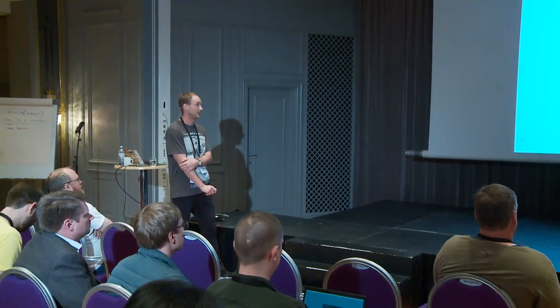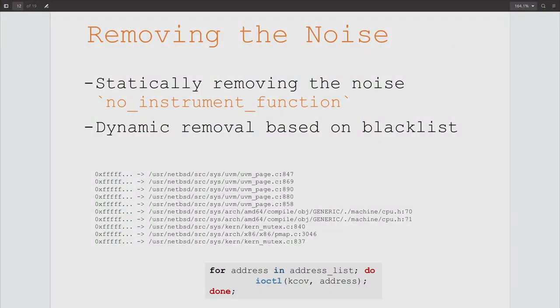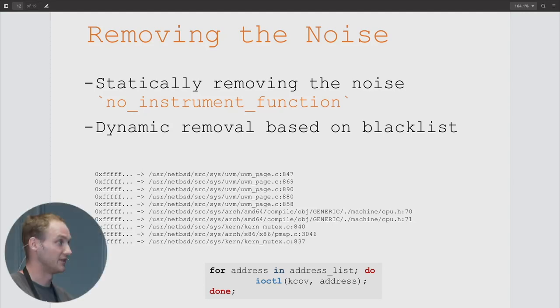So how can we fix that? First of all, I was thinking, okay, because the instrumentation is a compile time operation, I can just go to every one of those functions, every couple thousand of them, and remove them from the trace. I can add the no instrument function keyword from GCC, and let's try this. As it turned out, at that time we still had GCC 7 for compiling the kernel, and GCC 7 does have this keyword, but it is not working for 7. So in order to make it work, I started compiling the kernel with GCC 8.